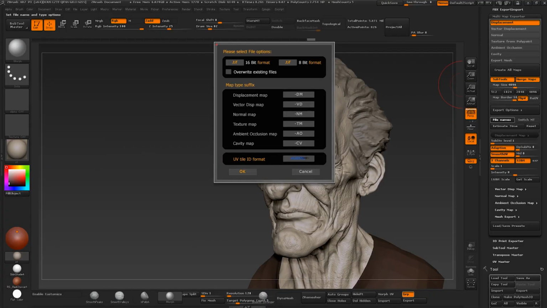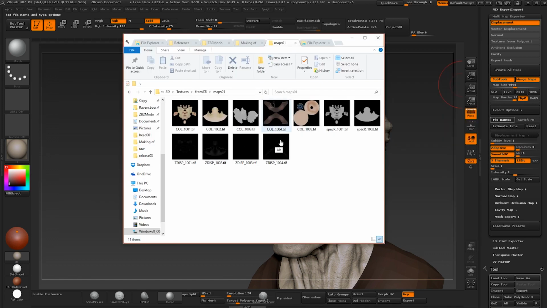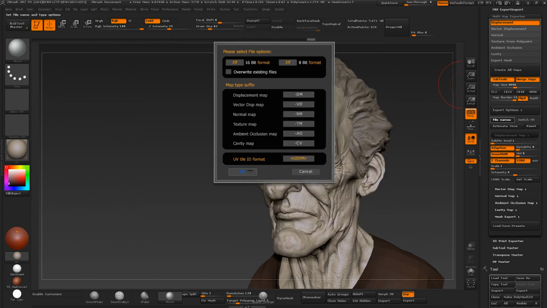But there are other conventions out there. So ZBrush is using one, Mudbox is using one, and there are probably a couple of other systems using their own separate system as well. UDIM is the industry standard though. So just make sure this is set to UDIM. Otherwise you don't get the UDIM coordinates, meaning you don't get the 1001, 1002, 1003, and so on. So keep this set to UDIM.